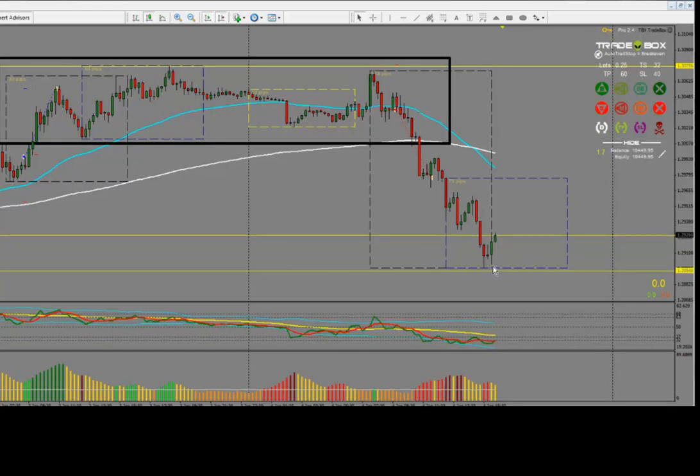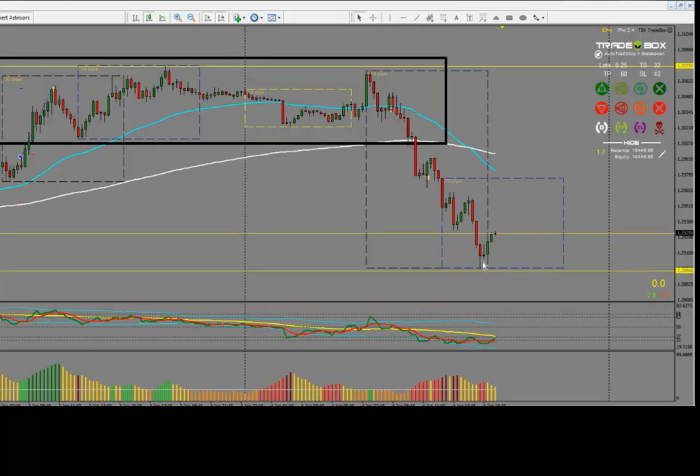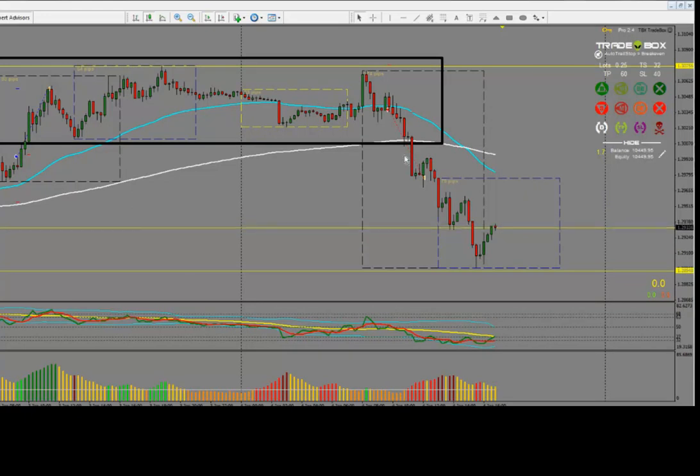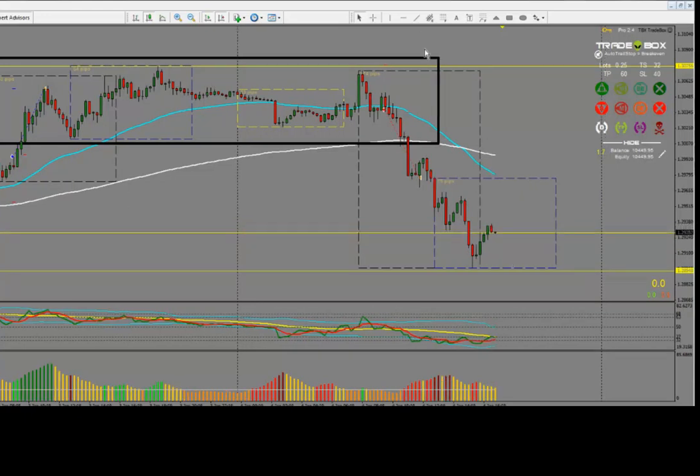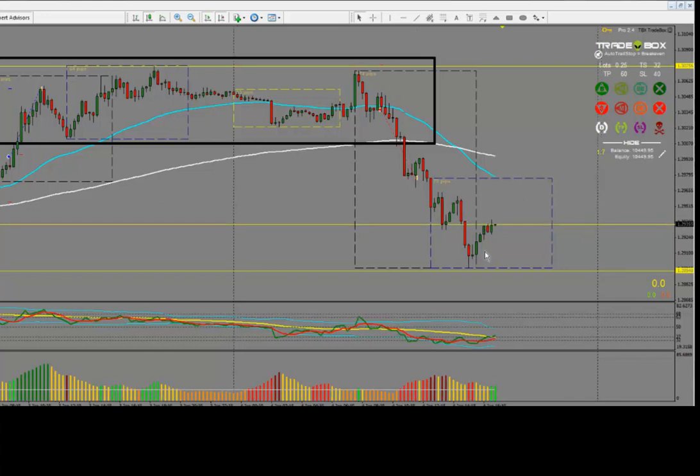This sort of double pin formation at the start of the New York session, I would counter trend in the level 2 formation. However, because we're still in level 1 and getting to level 1 consolidation, I don't trade against the peak high. So the peak high is this. I don't want to trade back into it. I want to trade away from it.